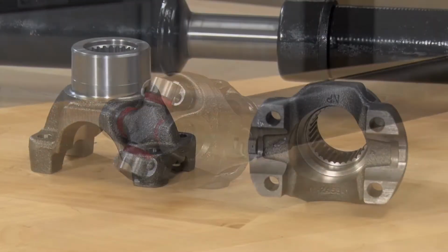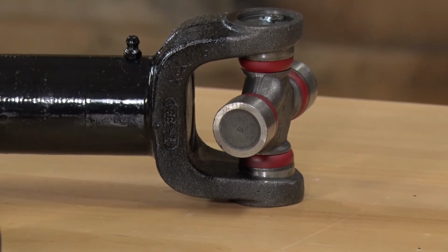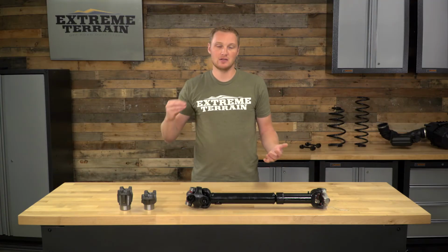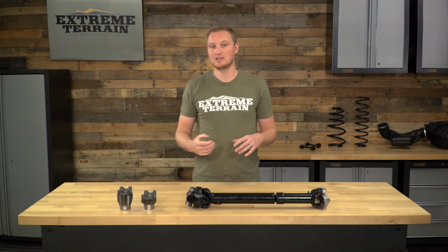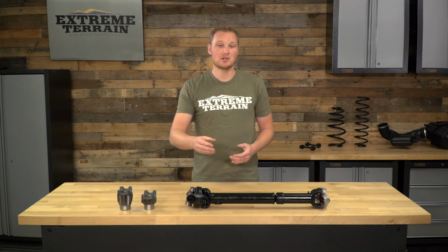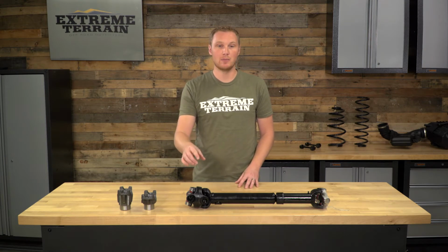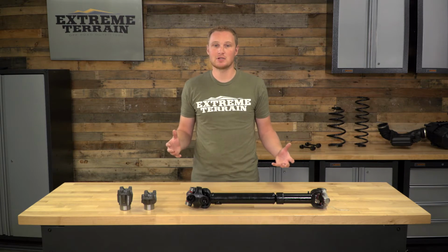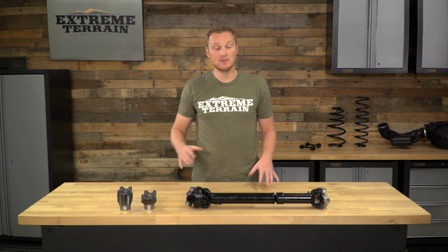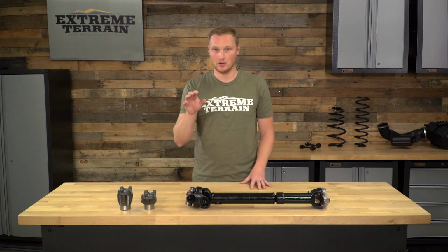However, it's important to note that the centering ball does not have a traditional Zerk fitting on it. That normal Zerk fitting, you'll attach your grease gun to it, it'll hold on there, you can pump grease in there, no problem. With this, you actually have to have a small attachment for your grease gun in order to push down the ball bearing and fill that centering ball with grease, so it's something you'll have to purchase separately. It's not expensive, but it is important that you get that, and it is important that you keep this centering ball greased.